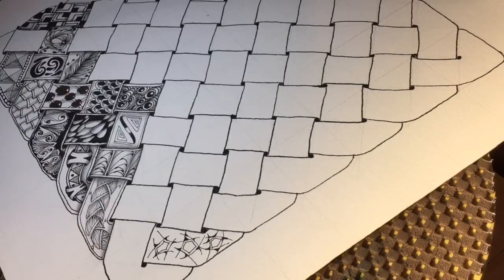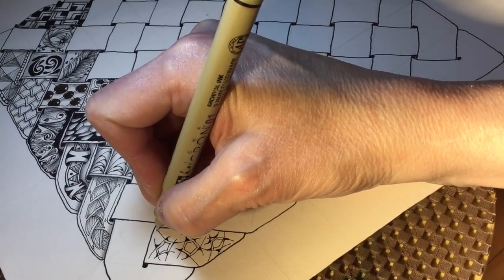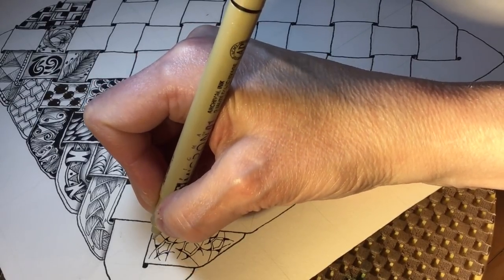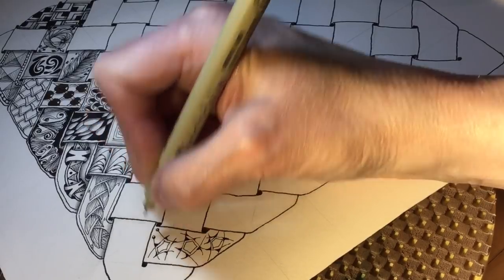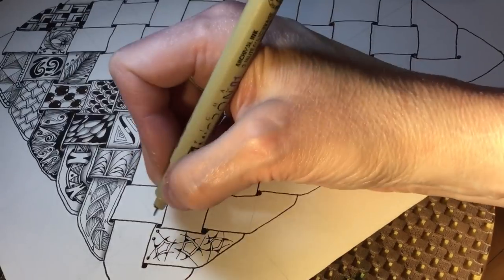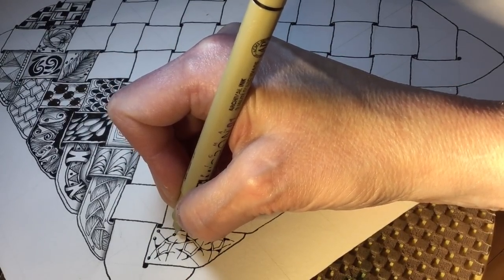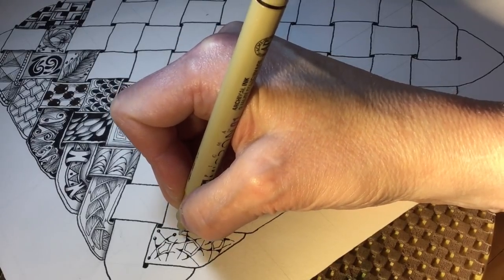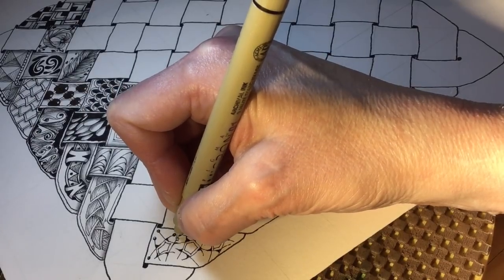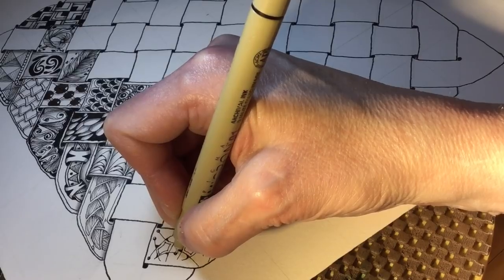Okay, now the last part is to add the little balls, perfs, on the ends. I like to leave a tiny little bit of light to give them a little bit of a 3D look. I'm going to extend those lines as needed. And this really gives the pattern a really cool look, I think.